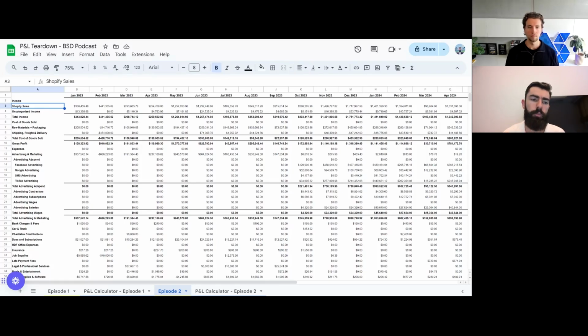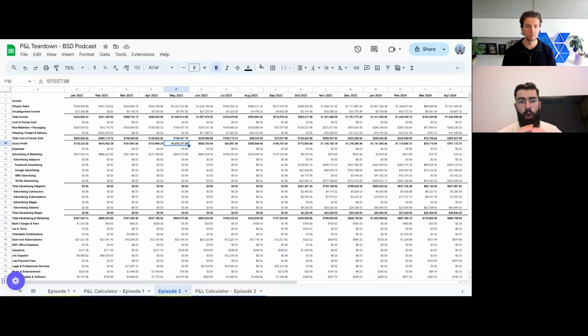And the reason for that is because all of those components determine demand for the product and overall net revenue. So sometimes brands over discount products, or there's a spike in refunds and returns for whatever reason after a specific product launch. If we don't split that out in the income section here on the P&L, then we don't know how much we're discounting, how many refunds we're processing, how much shipping we're collecting, and whether the shipping that we're collecting from our customers actually covers the cost of shipping that we incur on the back end.